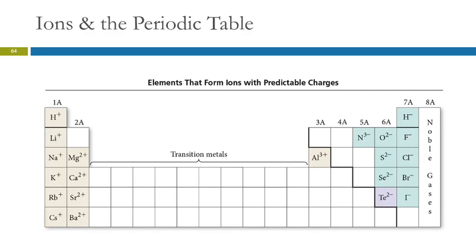I would also add phosphorus in here. What do you think the charge on a phosphorus ion is? -3. So 3-. Very predictable. What about carbon? Carbon isn't shown on here. Well, carbon doesn't really form ions. Do you need to know that? No. I'm just not ever going to ask you to predict the charge on a carbon ion because they don't make ions. So you can just use these patterns on the periodic table. Any questions?